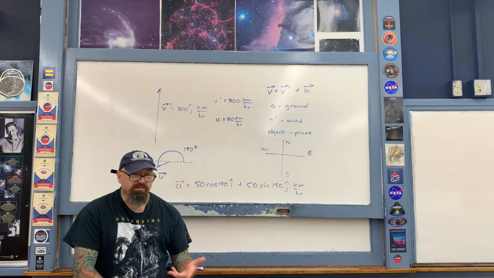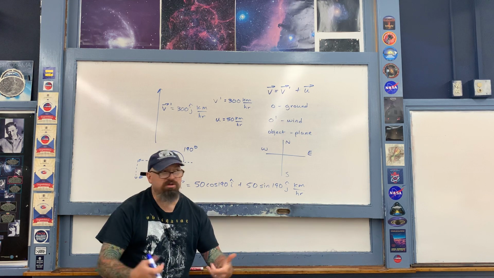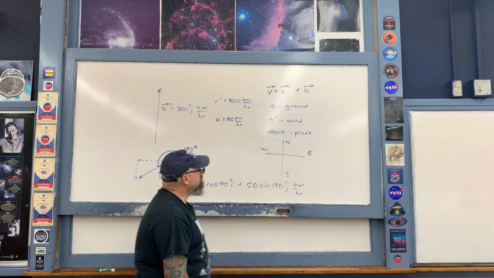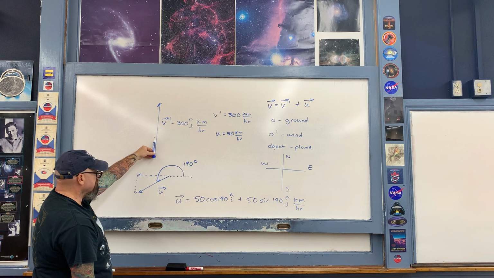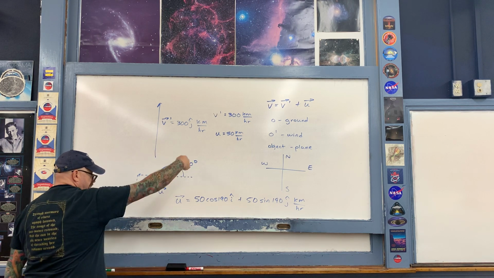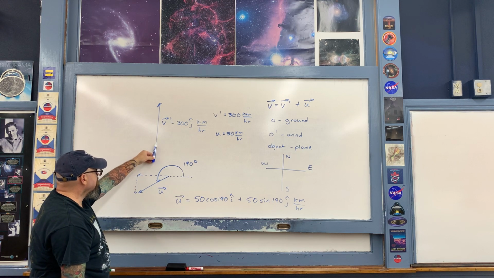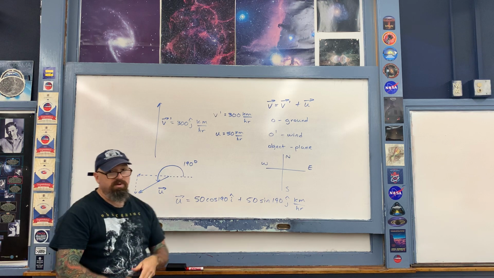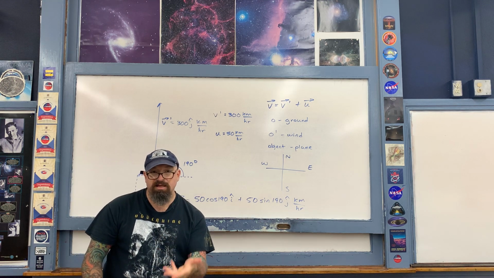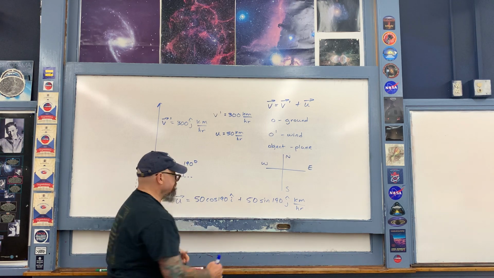I'll do that in a few minutes when I add up the vectors themselves. Okay, now speaking of adding up the vectors, what then happens in this situation? How can we picture the vector triangle associated with the velocity transform? Well, imagine that the plane's nose is pointed like so, and then we have a headwind that's blowing in this direction. So relative to the ground, the plane is going to end up moving, say, something like this. If you can picture that, this allows you to draw out the vector triangle. That looks like this.